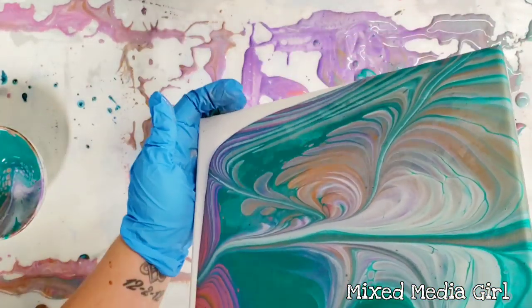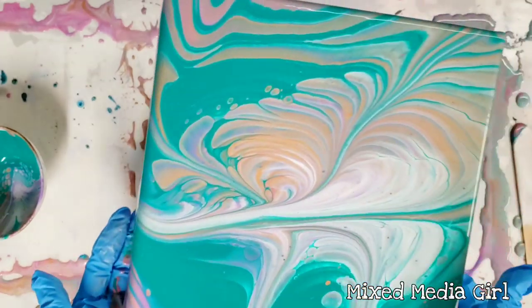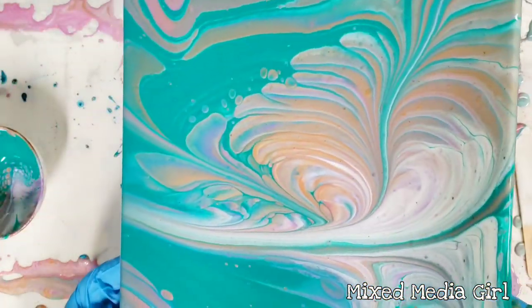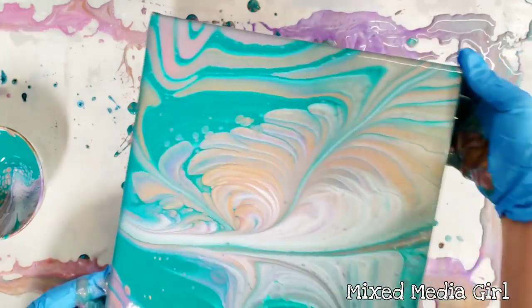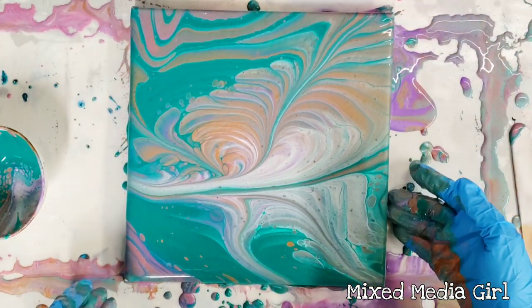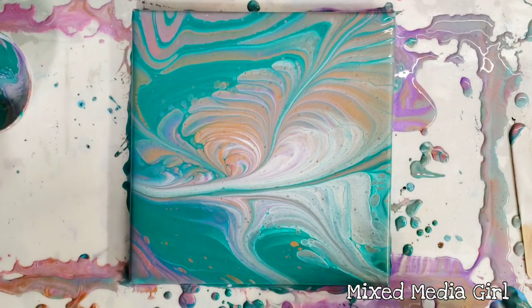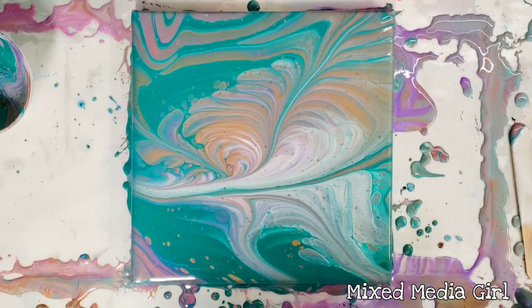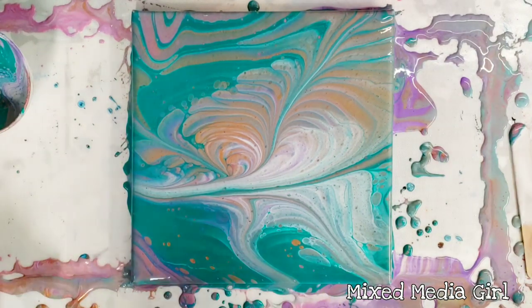I am loving these Arteza metallic paints — they are really awesome. Wow, that other green that I used that's non-metallic, look how much that took over. Because there's different weights of the paints and the metallic paints — I don't know if they're lighter or heavier or what, but there's definitely a different density there. And there we go, that's really cool. I do wish I'd used a little bit less of that green, but I love this. It's kind of a perfect pop of metallic versus non-metallic. I'm gonna let this sit for a little while — I'm curious if more metallic is going to float up from that green. We shall see and we'll be back.